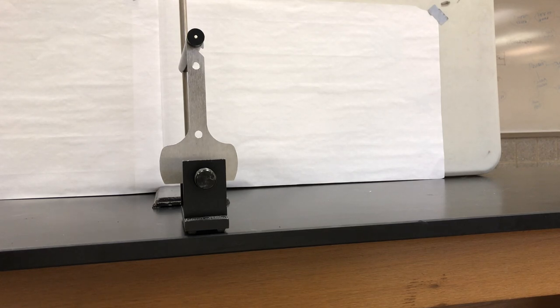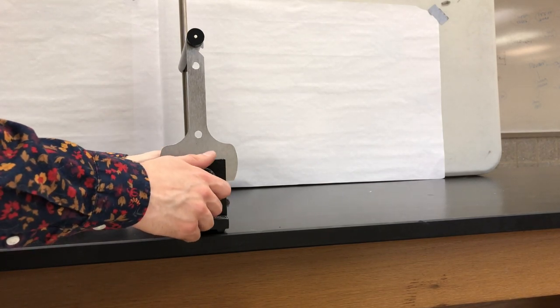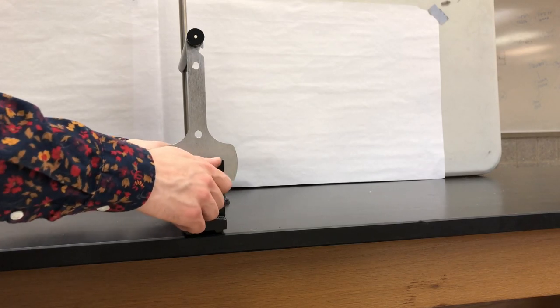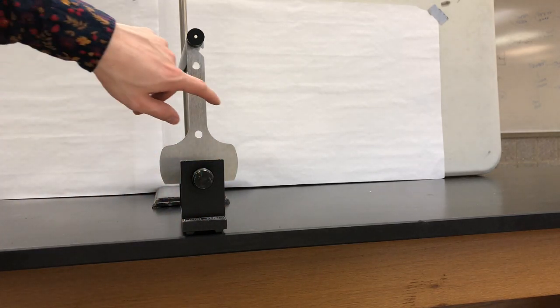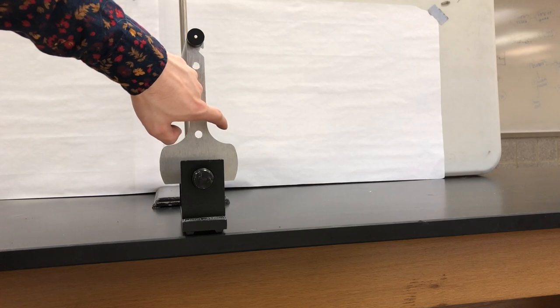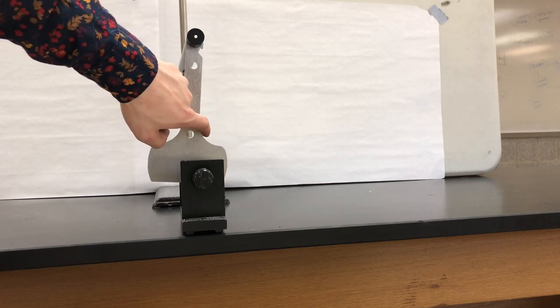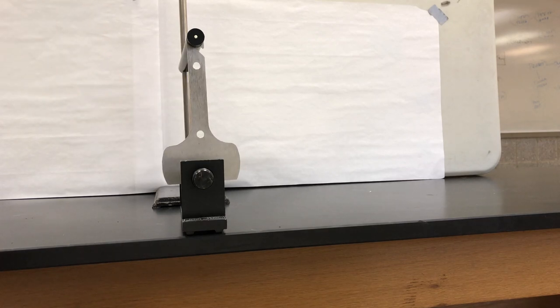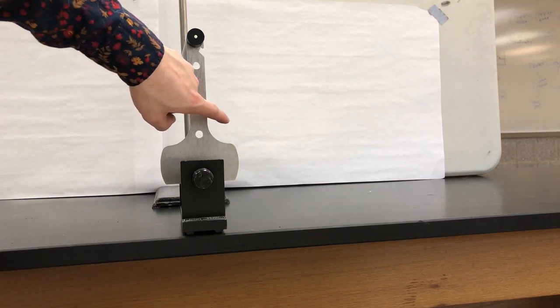And I can show you something better if I move these poles in so that they're closer to the spatula and I swing it. What do you think should happen? Would it slow down faster or slower? So I take it and release it. It clearly slows down much faster.